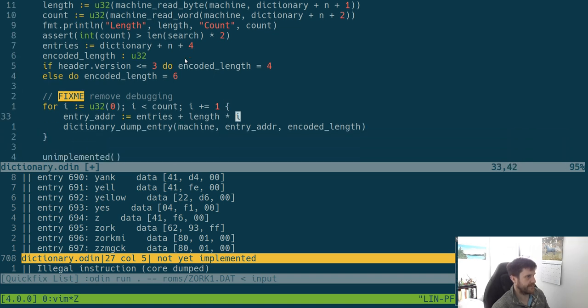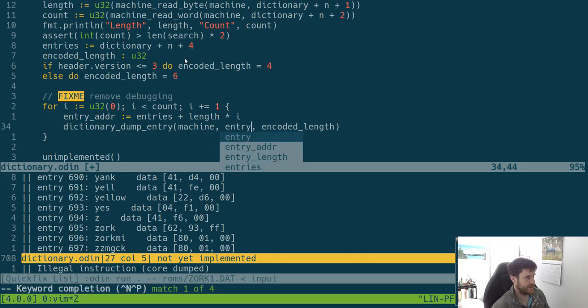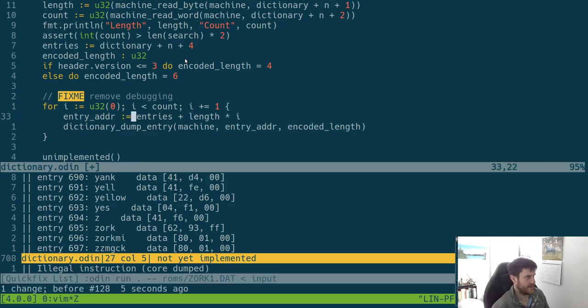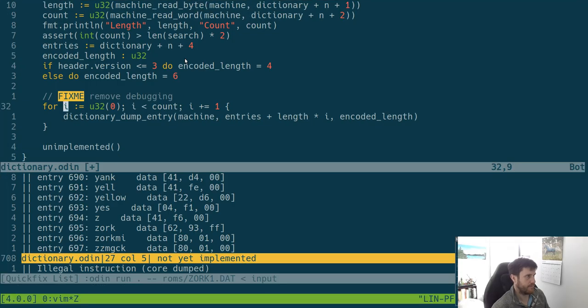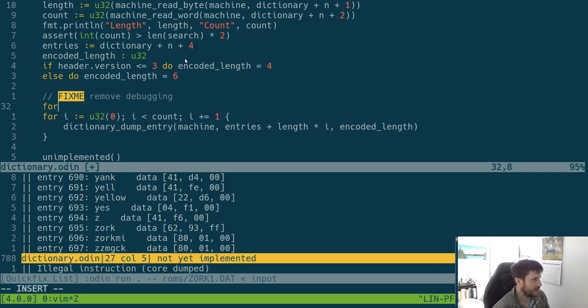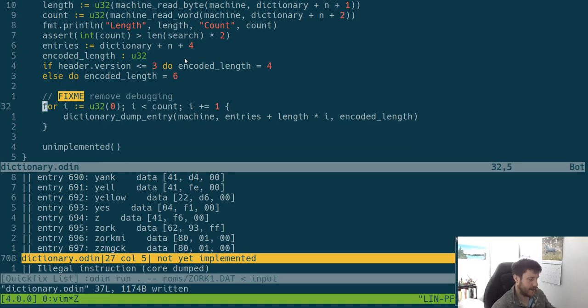And we can probably do entries. Well, do something like that. I think you can do stuff like, no. There are some different for loops and stuff, but I think this is a bit nicer.